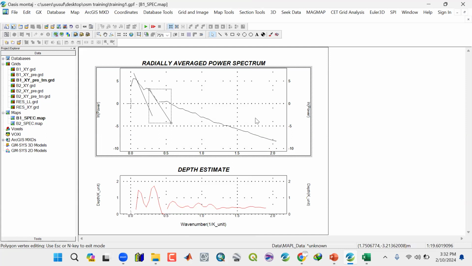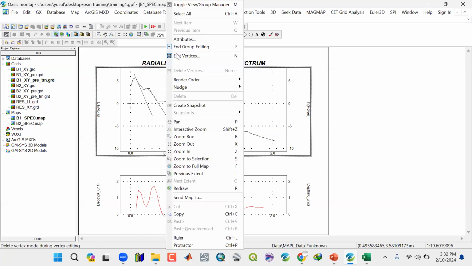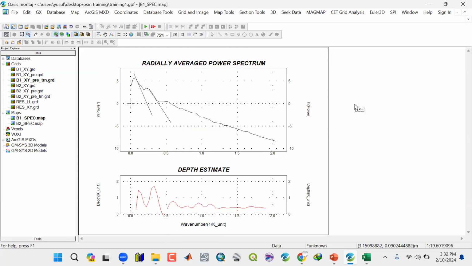So this is what you have. Then you right click again and say end group editing. So these are the lines.